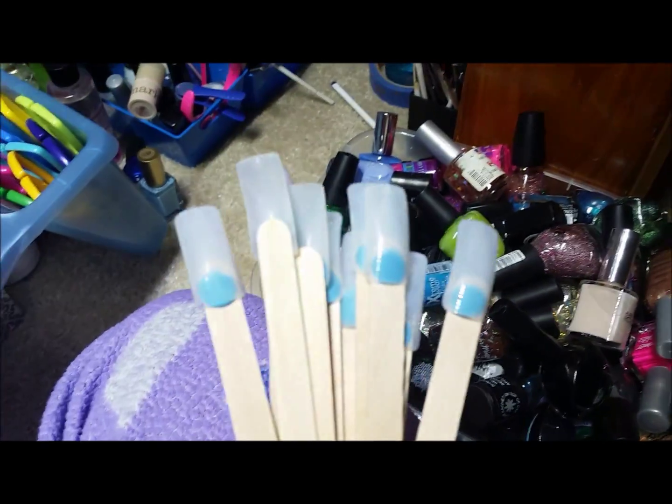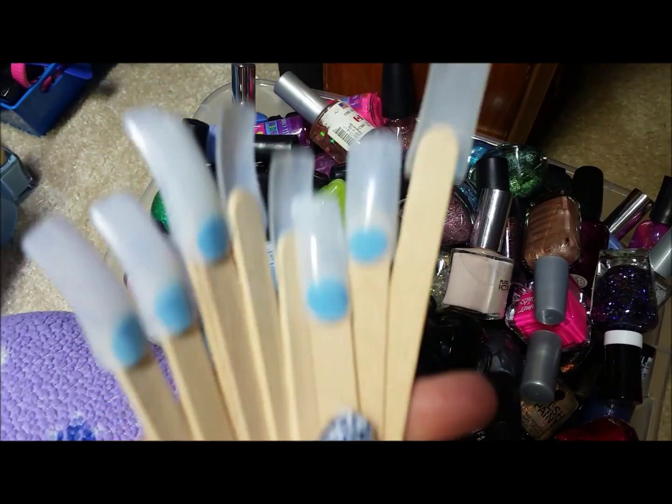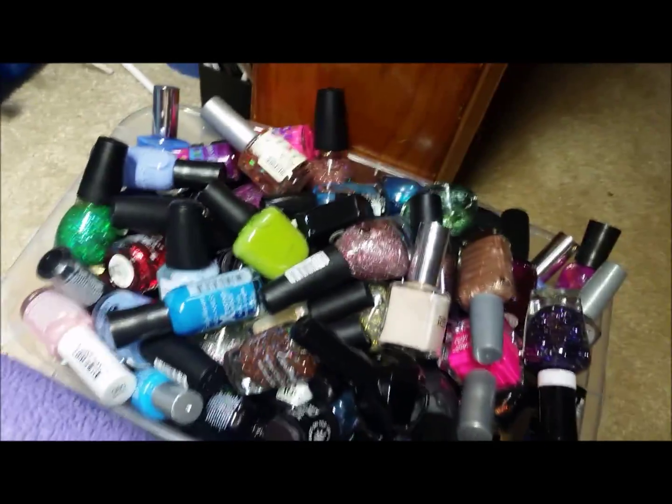I also made a couple of these, like my purple jammies. I made a couple of these sticks using popsicle sticks and some sticky tack. That's the blue, because I have tons of these nails. So these are what I'm going to swatch them on. So let's get started.